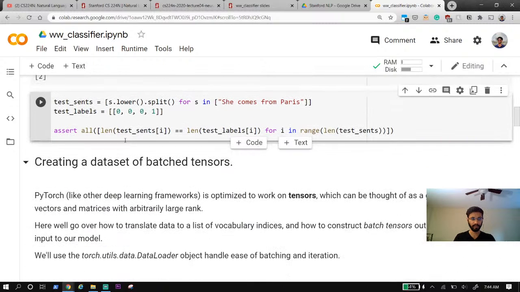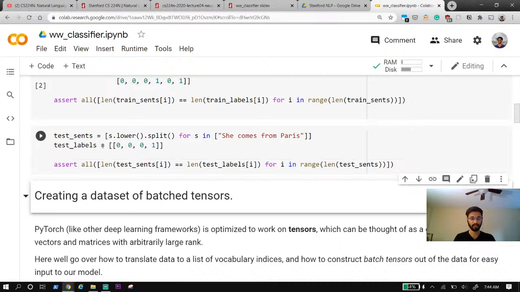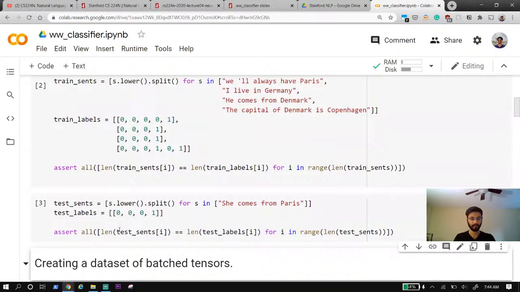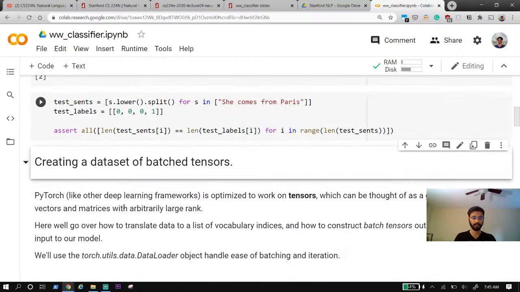So it's a simple training set, and now you have the test. I mean, why did we train on the test set as well? We only see spans of length 1. Okay.